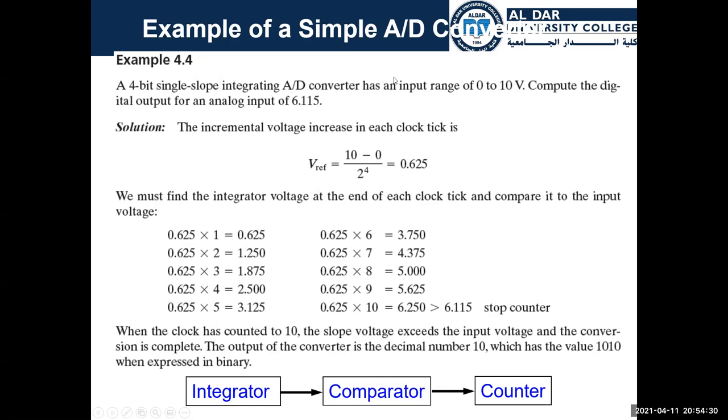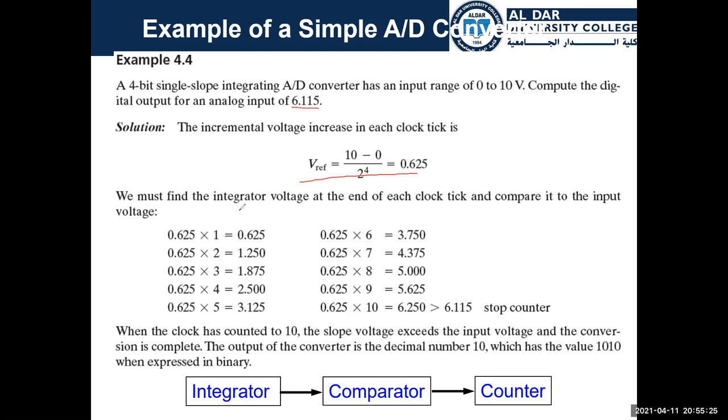This is going to give a step of what? Okay, let me write. It's better than saying. If we have 10 levels in voltage, we can divide 6.115 over 10. This is going to give 0.6115. Let us return back. This is not true, actually. The other way, I'm thinking about how to calculate it right now. Okay, we stop here.